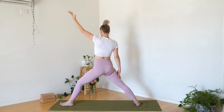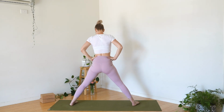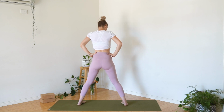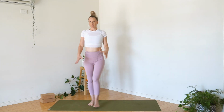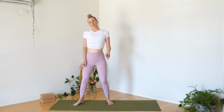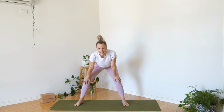Wonderful. So you really should have a sense of what slow but strong, full range movements through your legs can do, how they can bring a lot of heat to the body. So when you're birthing your baby, these muscles will help to provide a little bit of energy for you to help move and breathe your baby out.